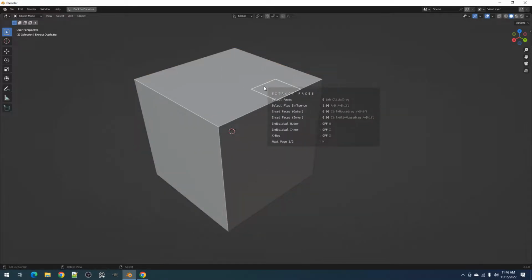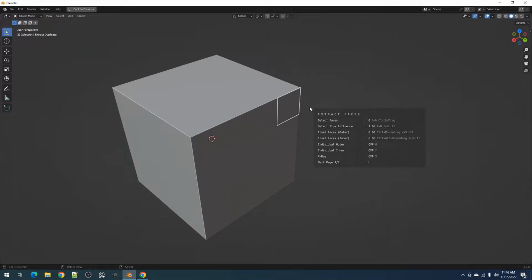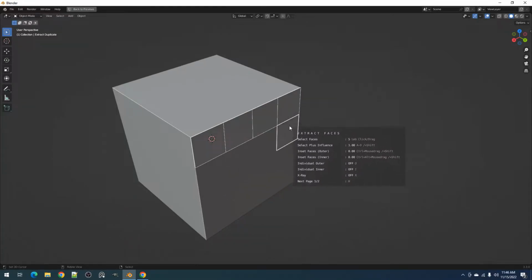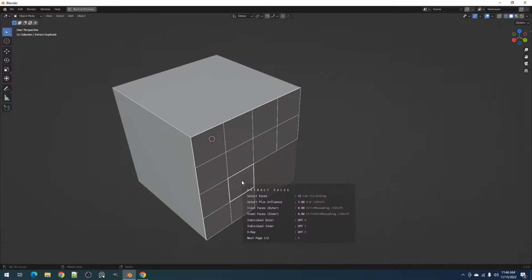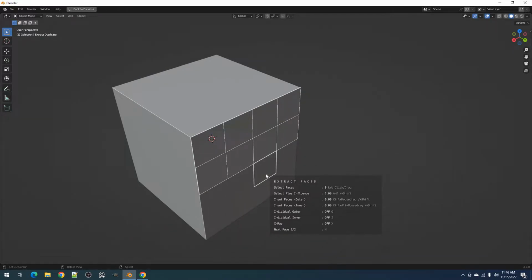Next, we tackle the main selection controls. You can find most of the controls in the Help UI under the mouse cursor. If the Help UI has another page, just press H to show it. Pressing the left mouse button and dragging on the faces will select them. Clicking individually can also be used. And the same mechanism is used for removing them, but you're going to use the right mouse button.